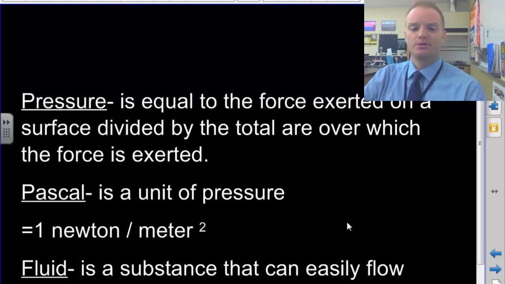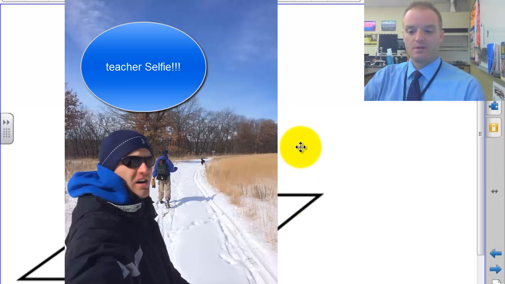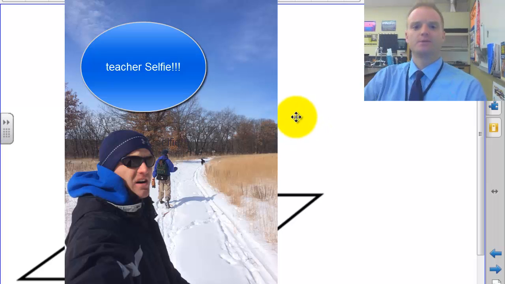So what in the world does that mean? We're talking about pressure. So what we want to look at here is a quick picture. And when we talk about pressure, it's over a certain area. So it's the amount of force being applied over a certain area. And I always like to think about a common experience, like I just went snowshoeing with Mr. Rhines. And as this picture I'm going to post right now will show you.